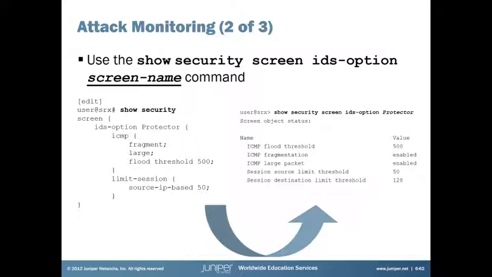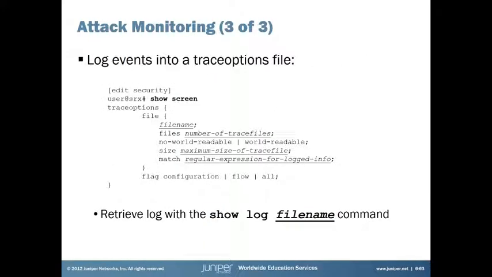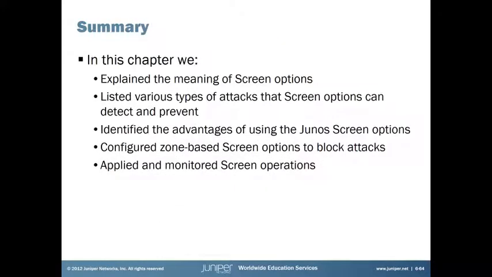Use the show security screen command. We can see a particular screen option, the details of what traffic, what is configured, and we can log those events as well using trace options. Put trace options on there and log it as well. Okay, we're going to look at an example of this shortly.